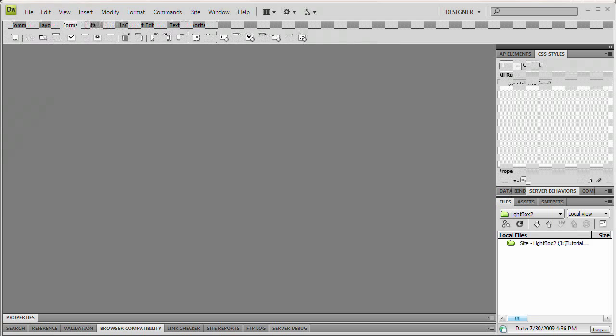Basically, when you click an image, you get a larger version of the image, and the rest of the screen darkens and blacks out a little bit. I'm sure you guys have seen this around. It's a very cool gallery, super easy to set up, so that's what we're going to take a look at doing.